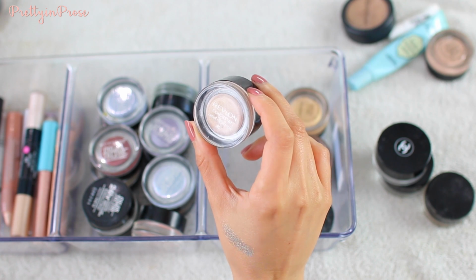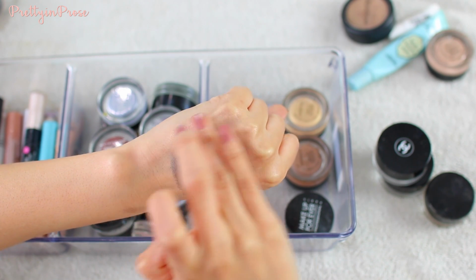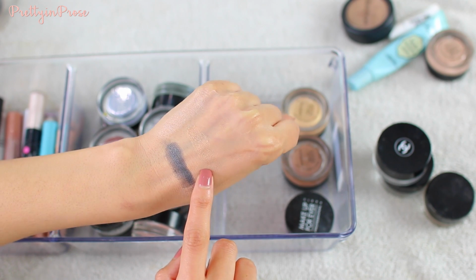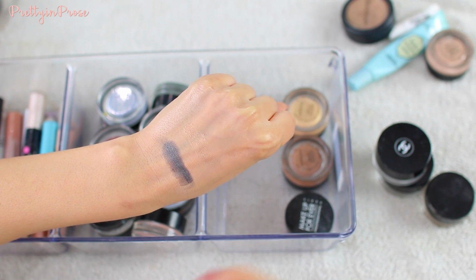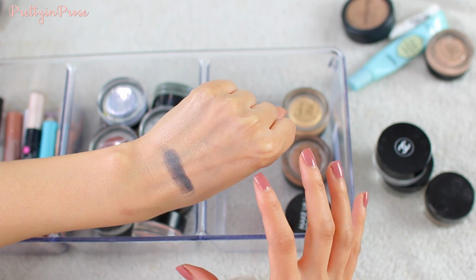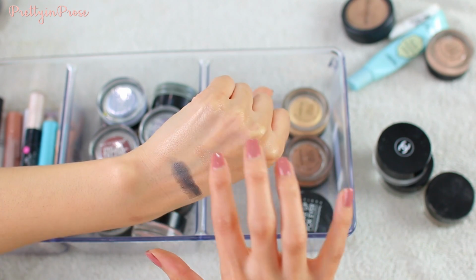Now this one I really, really love, and I have mentioned it a few different times. It's the Revlon Colorstay Cream Eyeshadow in 705. I think these are still pretty new to Revlon's collection. What I really, really love about this specific eyeshadow is that it has a very wet look on the eye. I don't know if you can kind of see that LA Splash one in comparison, but it almost looks a little bit dried down, this one, and not just because of the texture, but I feel like a lot of cream shadows will start to settle and look a little bit powdery at times, or kind of, I don't know, it's hard to explain. They just don't look very silky on the eye, where this one just looks like pure silk. It is so pretty. It has a very wet, glossy type of look to it.